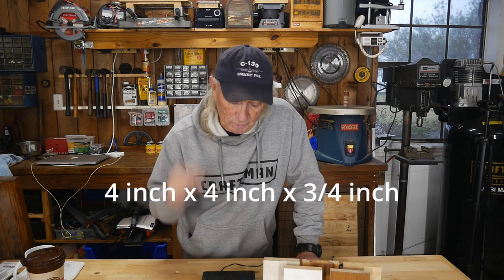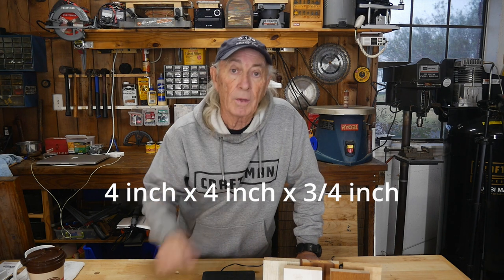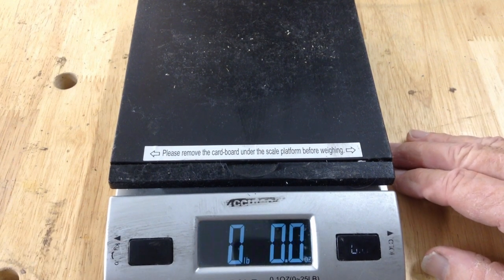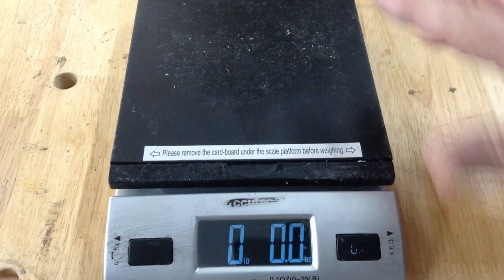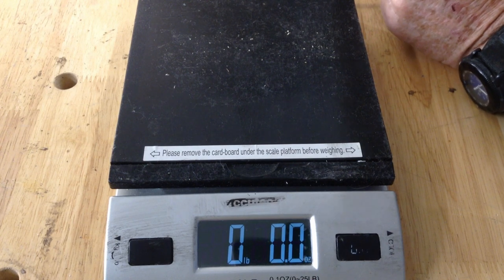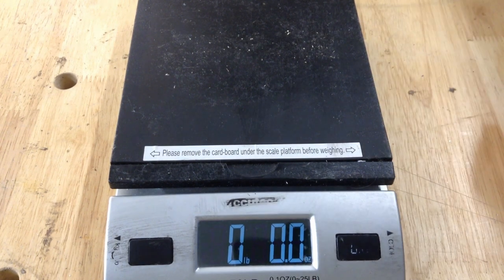But what I'm after today is the weight. So I've cut six blocks that are exactly the same size, same dimensions, of all these different materials. I'm going to put them on a scale right in front of you and we're going to weigh them up and see who's the heavy and who's the light. Let's do this. We'll start the scale up first and get it operational, and we've got the 0. We'll push the 0. Yep, scale's clean, clear. Like I said, I cut each of these blocks the same size, 4x4, so you can try this at home.